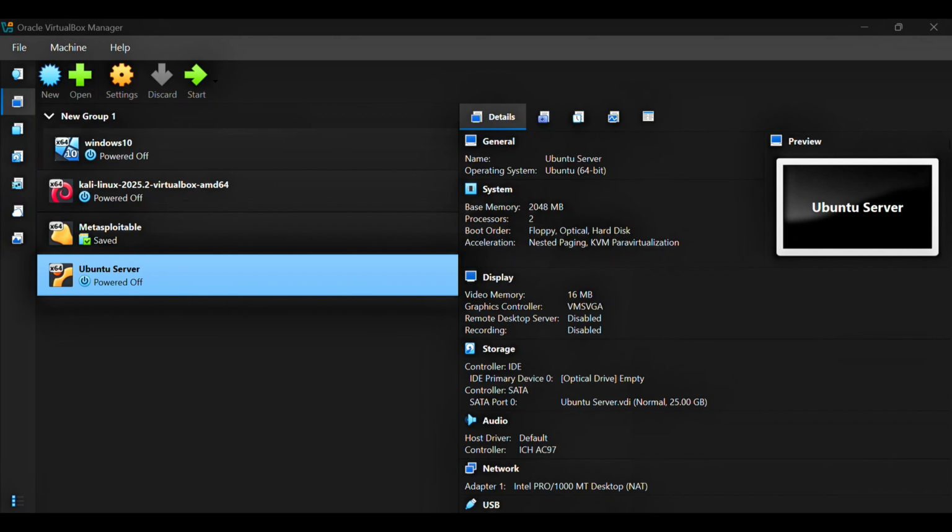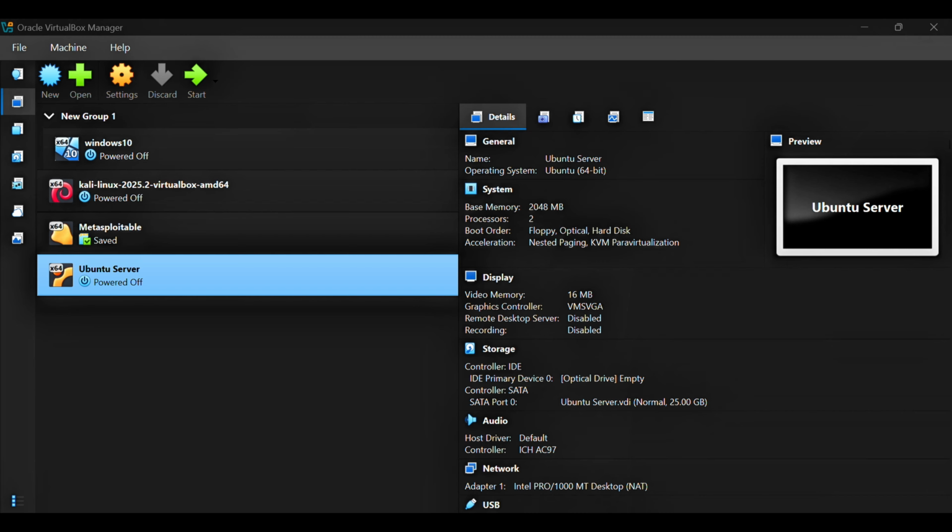In this lesson, we are going to be diving into Linux command line essentials for security, and I'll be using Ubuntu Server. I already have that installed, but if you're yet to install that, you can check one of my previous videos titled How to Install Ubuntu Server on VirtualBox.